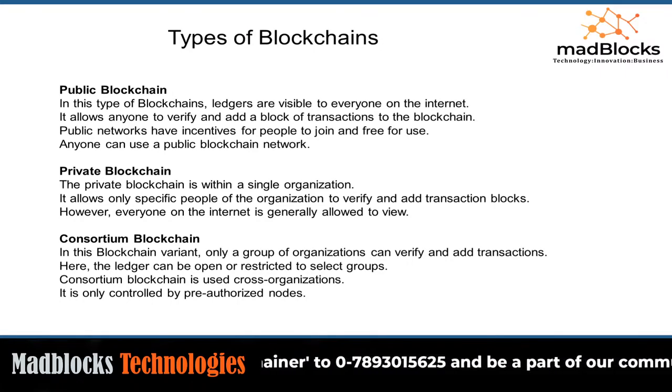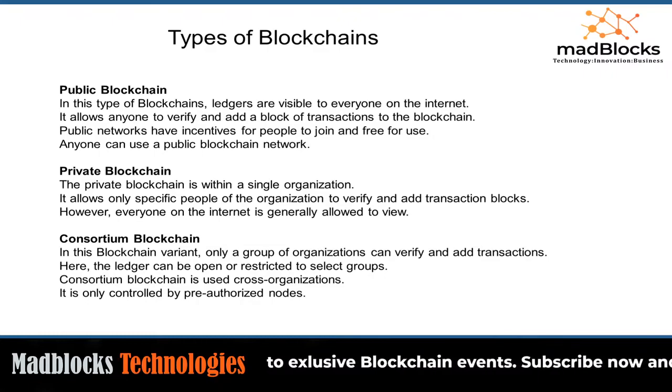But the private blockchain is nothing but a blockchain which is implemented within a single organization. Here it is not public to everyone, so only specific people of the organization can verify. In a public blockchain, who is a miner? Anyone can be a miner if they have the infrastructure. The miner will join the peer-to-peer network if they have the infrastructure. But in a private blockchain, only specific people of the organization will act as miners.